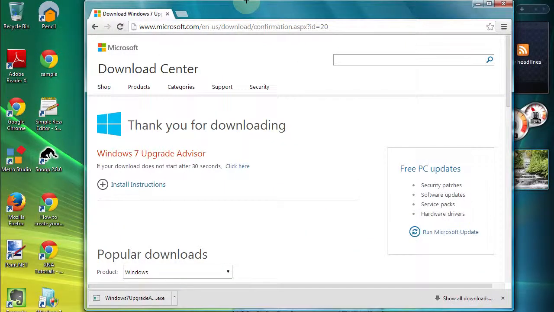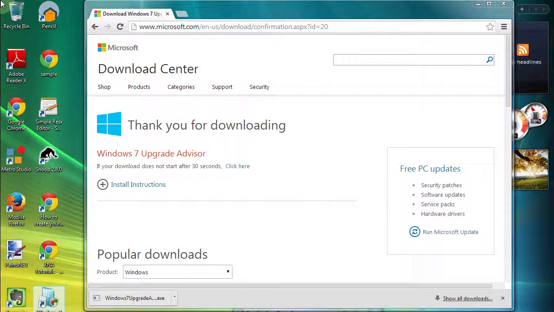Now that you've got the Windows 7 Upgrade Advisor downloaded, you should be able to go ahead and launch the EXE that you've downloaded. And it's a pretty typical Windows installer. You can just click through it step by step and there really aren't too many complicated questions to answer. Once you've installed that, you can go ahead and launch the Windows 7 Upgrade Advisor. Here in my case, it actually added an icon on my desktop. So I'll go ahead and double click that.